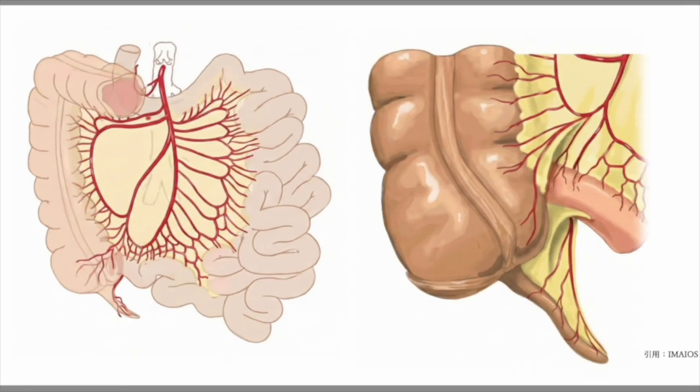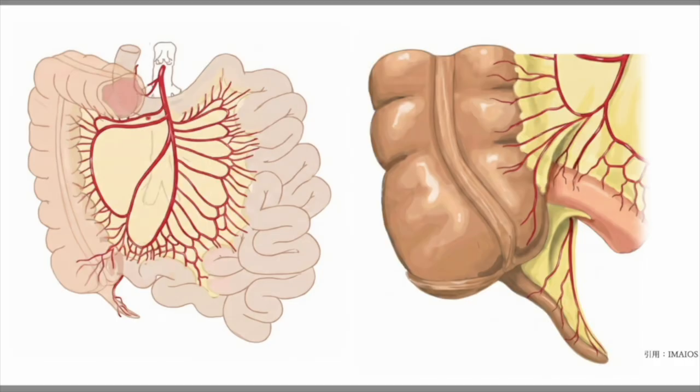This is a diagram showing how blood is supplied to the small intestine. Inside the abdomen, a curtain-like mesentery filled with fat and blood vessels hangs down, and the small intestine is wrapped inside it, receiving nutrients through those blood vessels. You could say it's like sausages vacuum sealed in a pack. The vacuum pack is the mesentery, and the small intestine is wrapped inside.